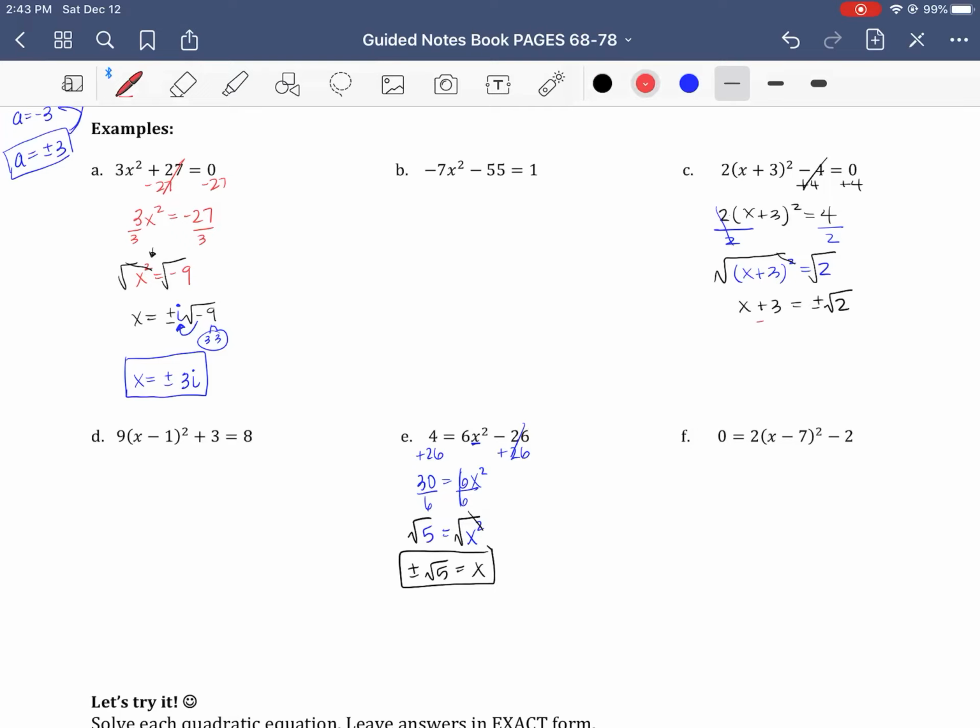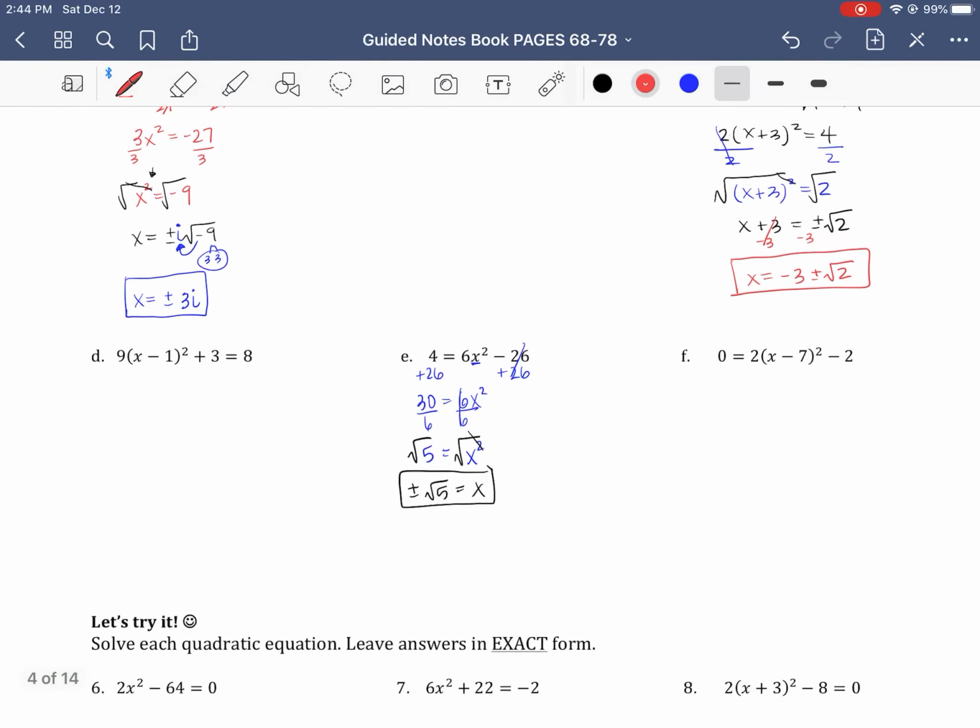Now your last step is just to get x by itself. So you want to subtract this 3 out of the way, and we're going to move it over. And generally we'll put it in front of the radical. Now it doesn't have a radical, so we can't combine it. They have to be like radicals to combine or add them. So in this case, you just put the negative 3 here, and we write plus or minus the square root of 2. Okay, 2 solutions there. Let's do one more of those.